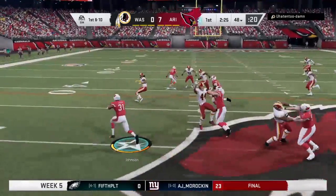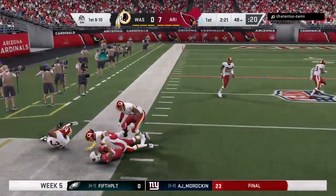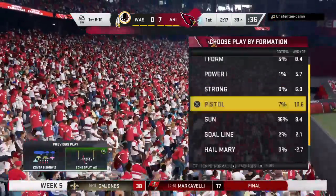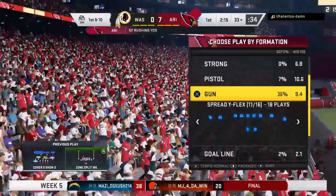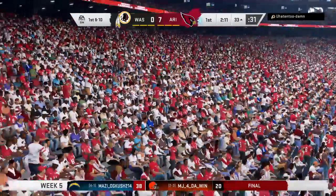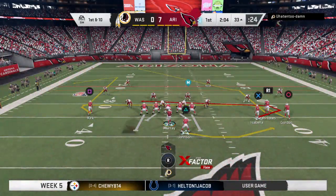A first down carry here for Johnson. Johnson with a burst, a first down and more. And all the way down to the 33-yard line. That is now 19-yard gains on back-to-back plays. He was well over 100 yards last week. He told us this week, a little ambitious, that he wants to hit that 200 mark. We'll see. Makes sense, though, doesn't it?